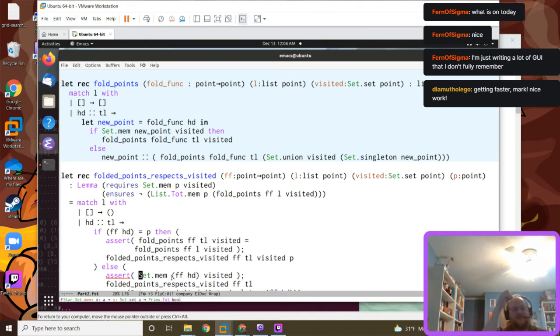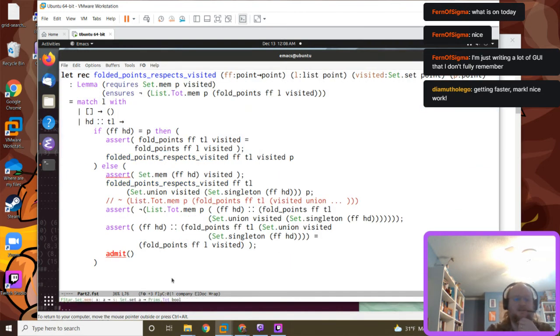Oh, do we? I guess we have to handle both cases. Yeah, that's the problem. We made this assumption, and we didn't specify that nothing else is visited. Anything could be there. So it says, hey, this element could be there already. So either way, we'll just handle it as an extra case in our proof.